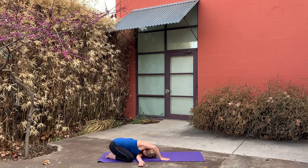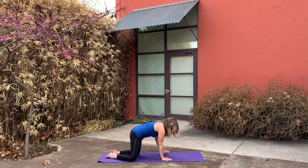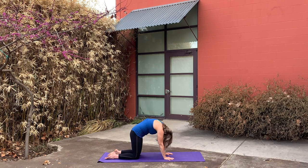And then begin to bring that right hand in, press into the mat. Bring your left hand to the floor. This time you're gonna lift the hips away from your heels and begin to stack into tabletop. Wrists underneath your shoulders, knees under the hips. Inhale, belly to the mat, lifting up through the gaze. Exhale, tuck and round, chin to chest.